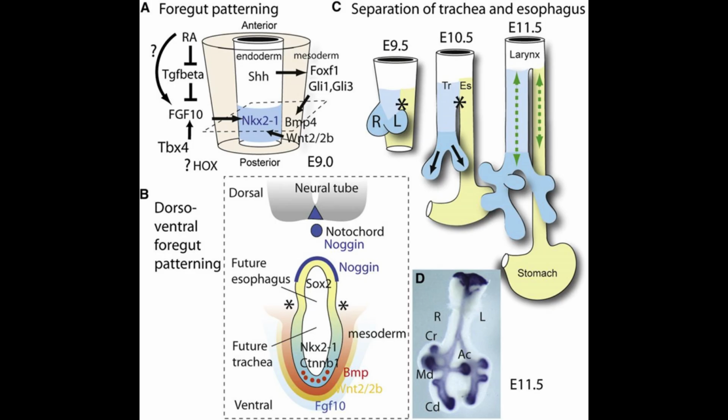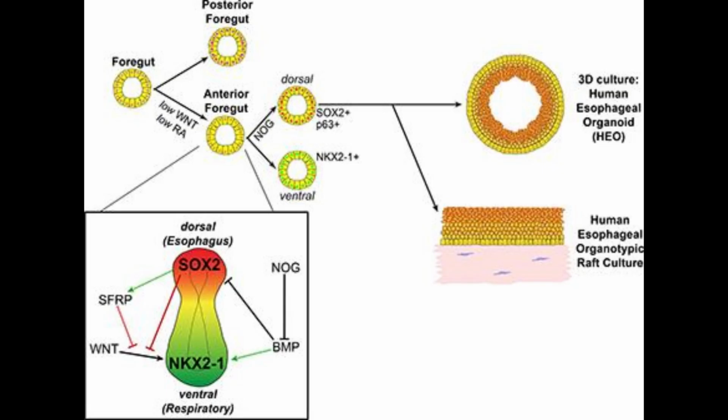Okay, so the retinoic acid GPS tells the tissue it's the foregut. But once it knows it's the foregut, it has to make a much more specific decision. It has to decide dorsal versus ventral, front versus back, trachea versus esophagus. What's fascinating here is that the primitive endodermal cells that will eventually become your delicate lung alveoli and the cells that will become the harsh acid-secreting lining of your stomach start out with identical potential. They're exactly the same at first. They're the exact same tissue. They remain identical until a molecular gradient forces them to choose a side.